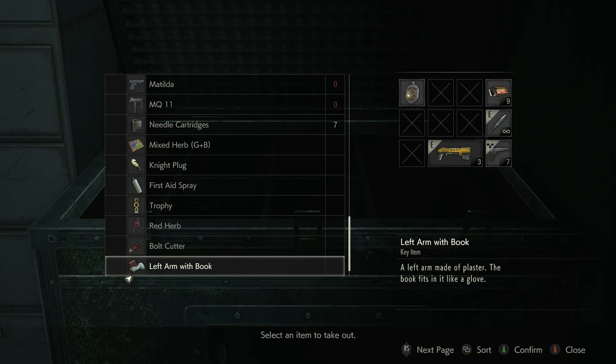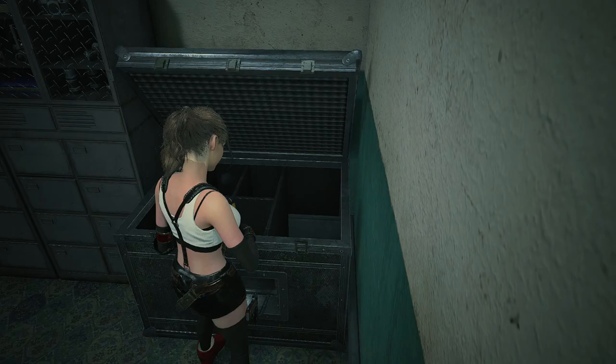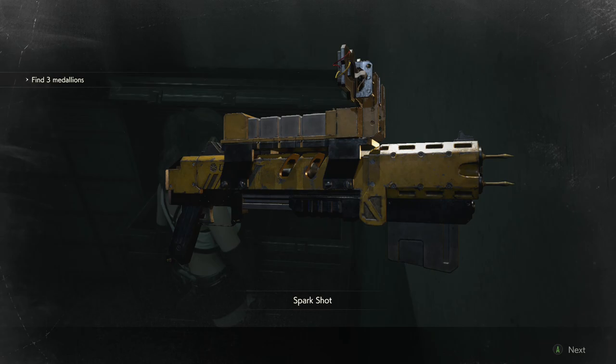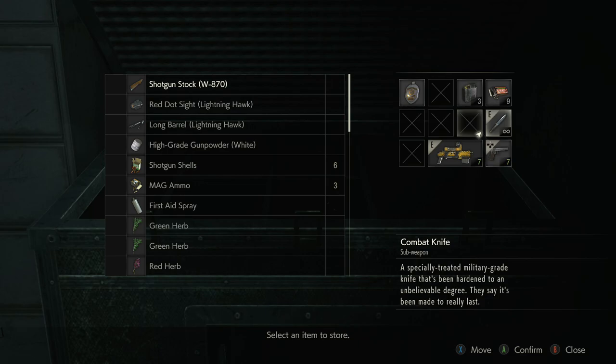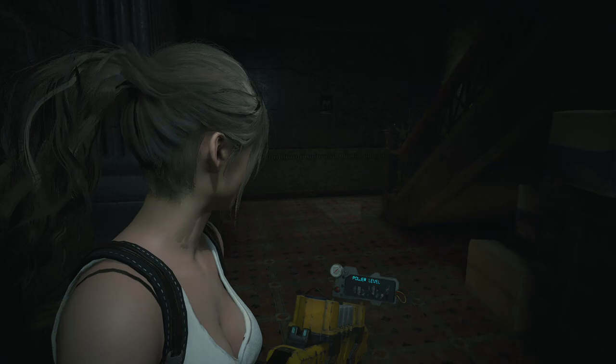Did we have that in our inventory that whole time? I can't remember. Okay, all right, what the hell are we? Oh yeah, we need to slap this thing and this thing into that thing. Bada bing, bada boom. Now that thing charges quick. Quick charge. Spark shot. Okay, good. Slowly but surely.